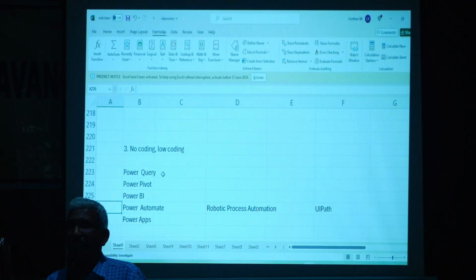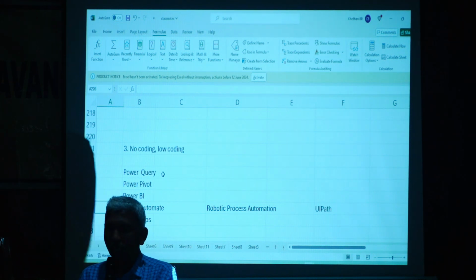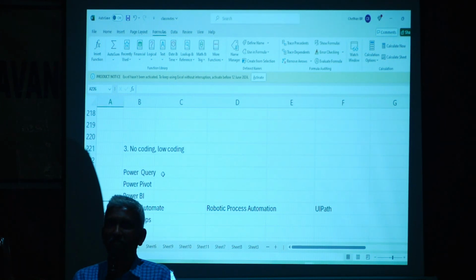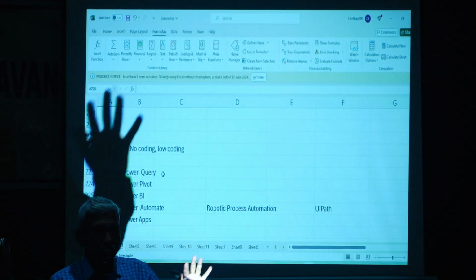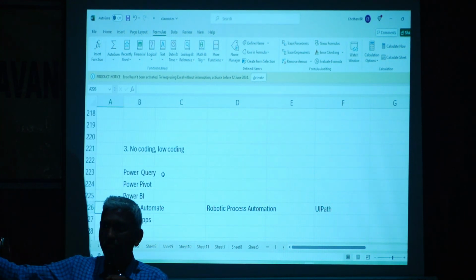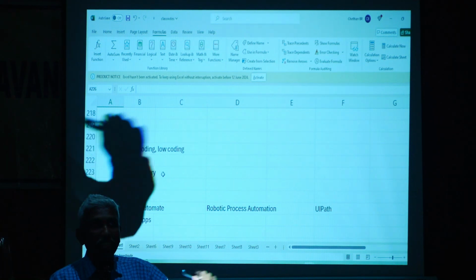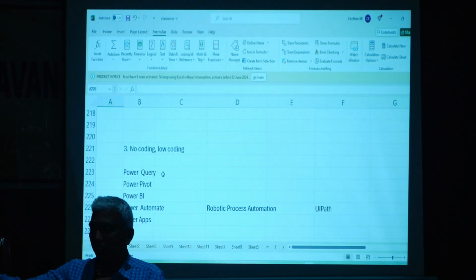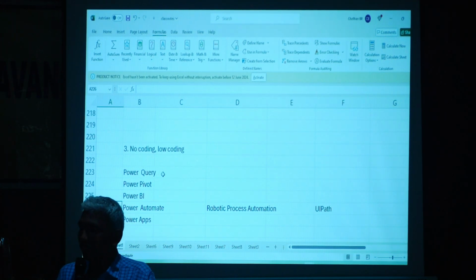Now I have created a small bot. What is a bot? Robot. So how to create a bot? Using Power Automate, I have created a bot that will always watch Gmail. If any mail comes with an attachment, it will delete that mail and put the attachment in OneDrive. OneDrive is giving me 1 TB. That is the work of that bot. That's all. See the power of this, friends.